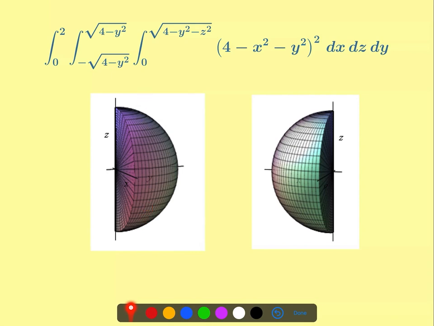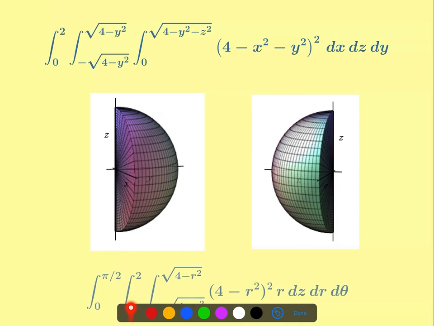So if x squared plus y squared plus z squared is equal to 4, z is going to equal the square root of 4 minus x squared minus y squared. Don't forget, we have to write that in cylindrical coordinates. So the x squared plus y squared, we have to write as r squared. So z is going to equal the square root of 4 minus r squared. And since that's positive, you're going to be on top here. I want minus that for the bottom part of the sphere.